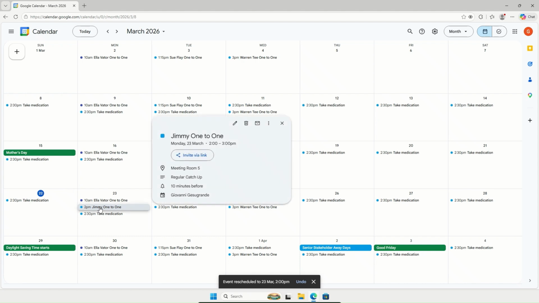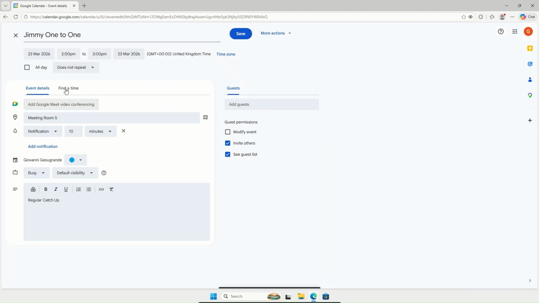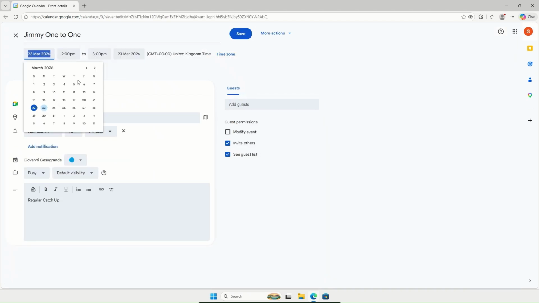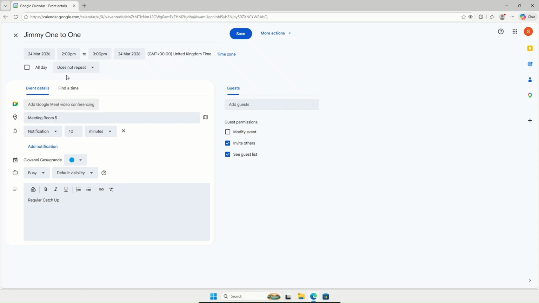You can also change and reschedule an event by going to edit it and then choosing a new date and time. If you click on the date, a calendar picker will appear. And then if you choose a time, you can then change when it is. So let's say 2:15 to 2:45, for example. And when you're happy with it, click save.